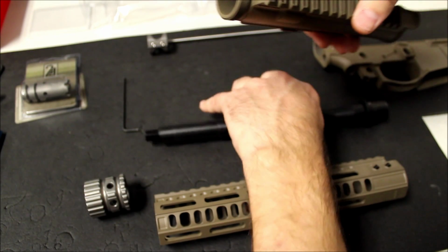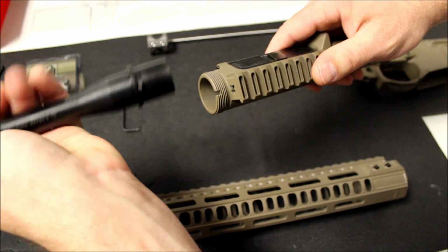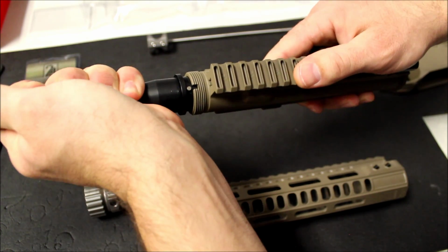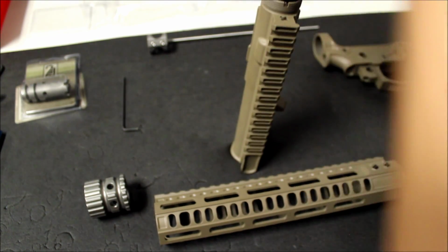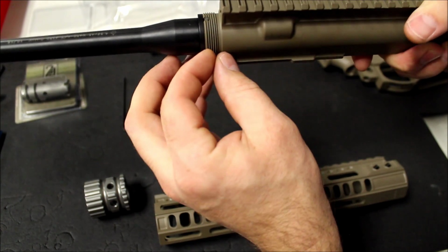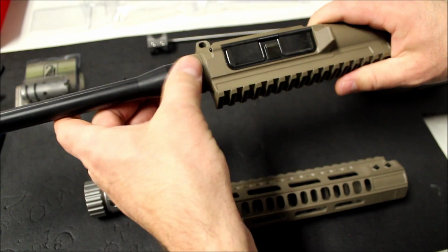Alright, the next thing you're going to want to do is seat your barrel. This is a 10.5 inch barrel. We're going to be doing a SBR, a pistol upper. So you're going to want to rotate that in. If it gets tight there, I simply push down on it on the bench so it's seated, and make sure that that flange ends up snugged up against the face of the upper receiver.